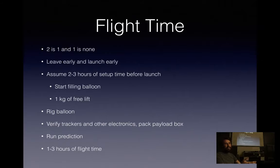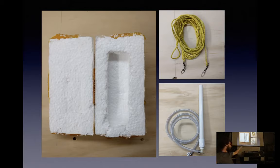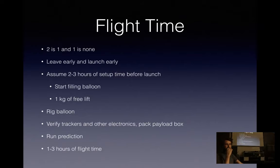As soon as you get there, start filling your balloon. It takes quite a while. You don't want to fill it too quickly or you can damage the latex. It's surprisingly thin. And you're shooting for about 1 kilogram of free lift. I use a luggage scale connected to the filler down at the bottom as a measurement point, and that gives me a pretty good idea of when I've hit 1 kilogram of free lift.